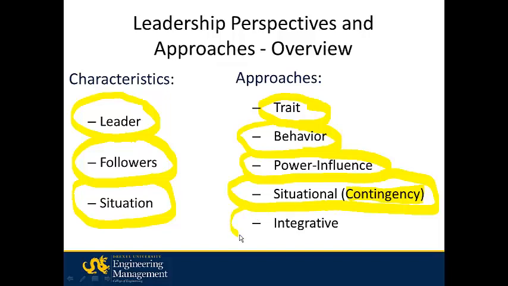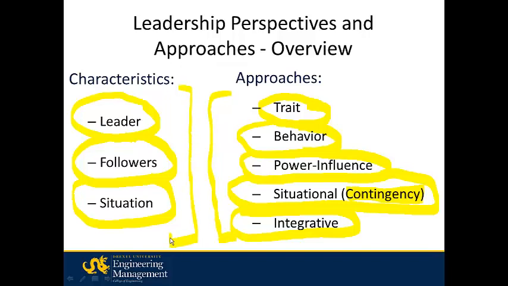And then finally, there's an integrative approach. The integrative approach takes all of these elements, both the approaches and the characteristics, and integrates them into a single model. Our goal is that as you progress through the course and develop your own model, you will develop an integrated model with different variables and different emphasis on the variables from the different characteristics and approaches. And you'll come up with something that will work well for you.